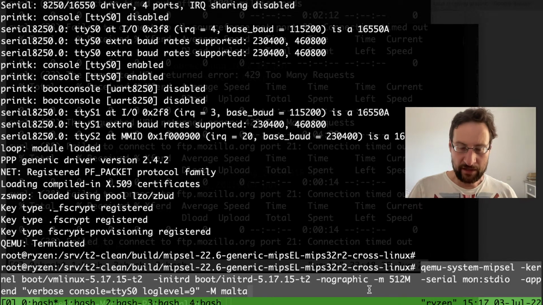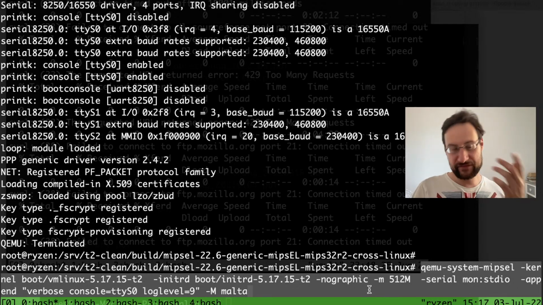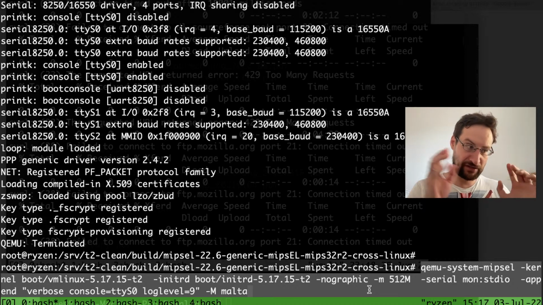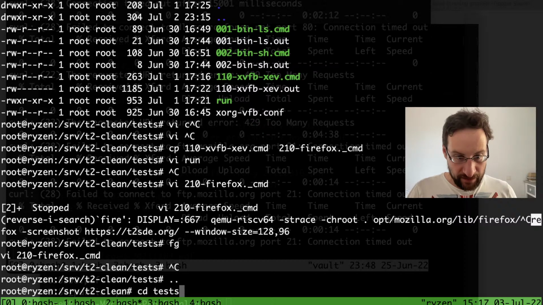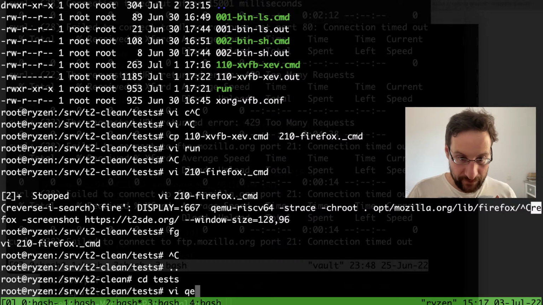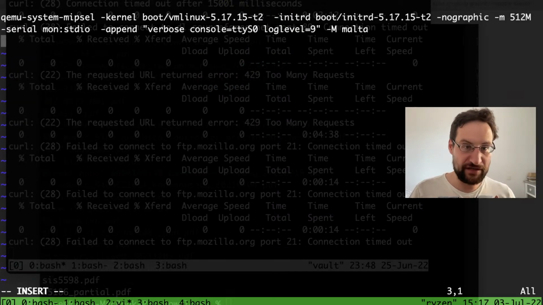So that would be MIPS, so I had to change this to Malta, but even then, that is a complexity, right? Not only the Linux kernel needs to work and the config, which supports all the architectures, the one and only config supporting all the architectures, is rather frustrating. And then also QEMU stability, right?